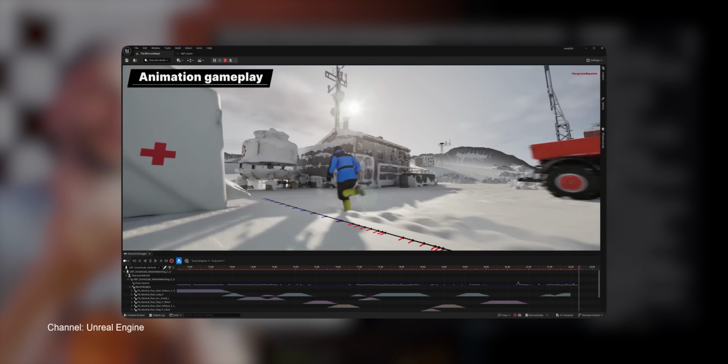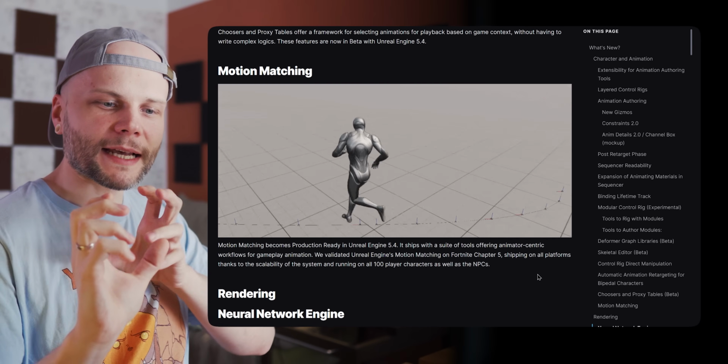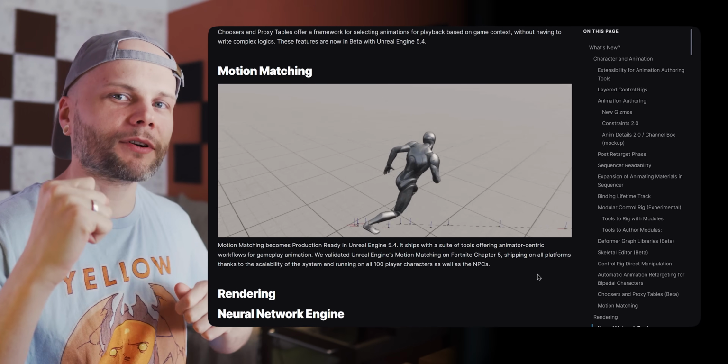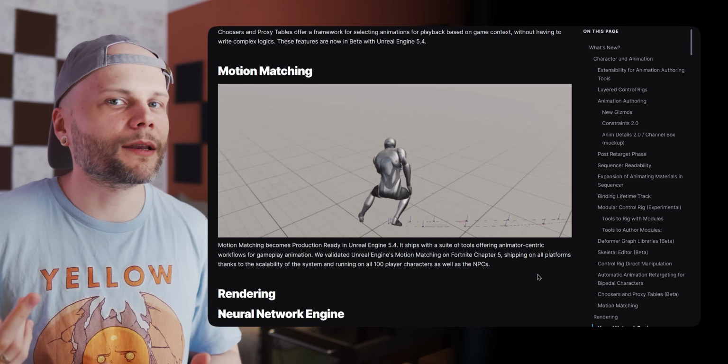It's also using the proper frame from that animation to have the best fitting pose of the character, so you will never have an issue of the wrong phase of stepping or anything like that.